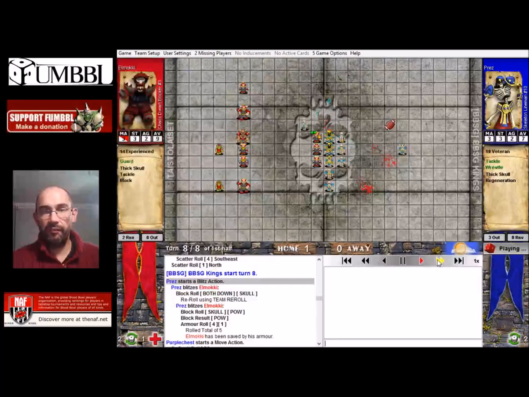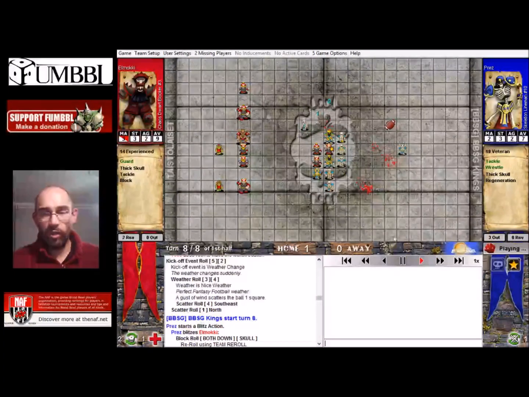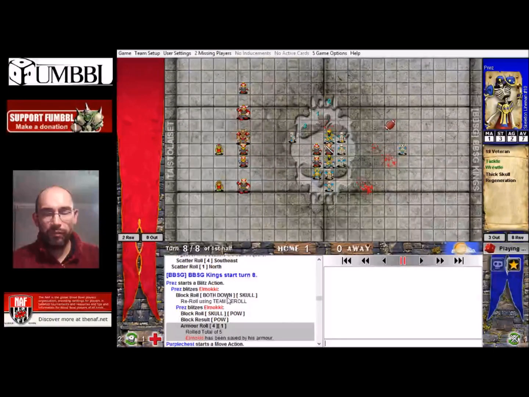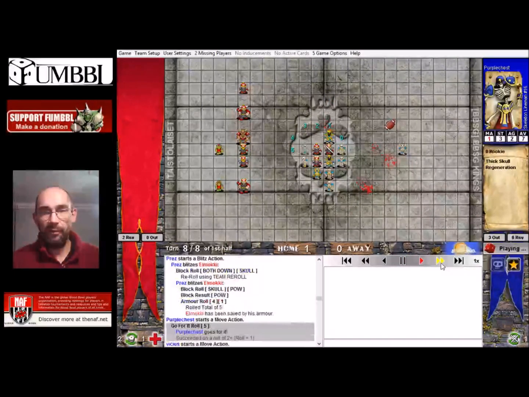So blitz first. What was it? Yeah, it was just a weather change, so nothing interesting there. However, he got a both down and skull, and then a skull and a pow. So that's not ideal because obviously you want a load of pushes when you're trying to score a one turner. So he has to come up with a new plan now, and the blitz is gone.